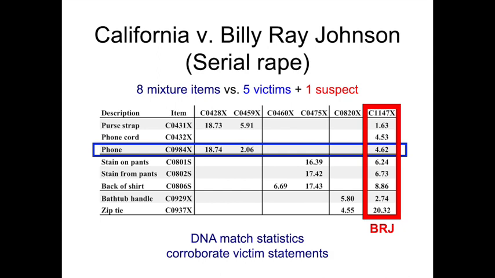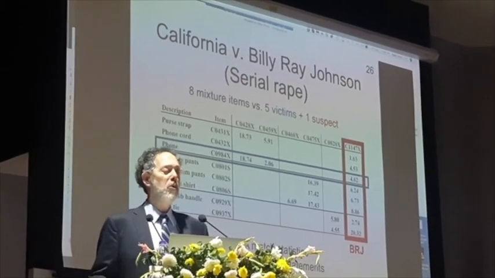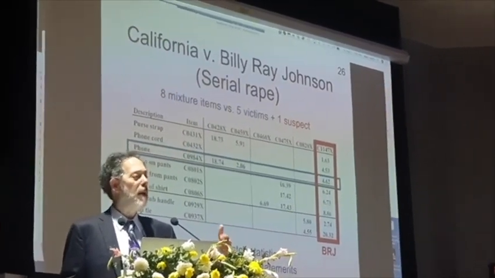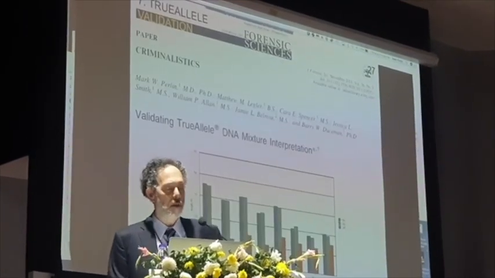The right column with the red bar shows 8 hits across these 3 crime scenes to Billy Ray Johnson. All the evidence was informative to TrueAllele. The blue bar across the center is showing how by finding 3 people, the rapist, the victim, and an elimination sample, we were able to help the prosecutor tell the story of what happened. When the crime lab finished validating the TrueAllele system they bought, at trial they were able to present results alongside us. Their results completely agreed with ours using TrueAllele.